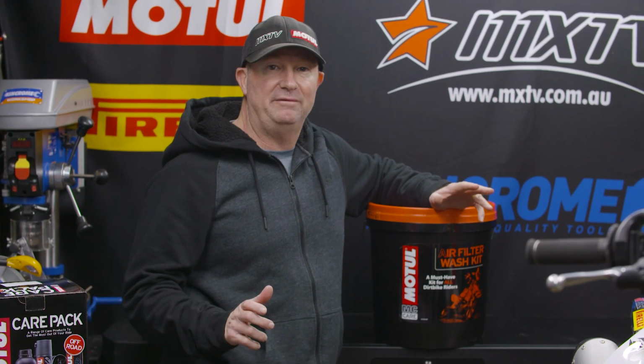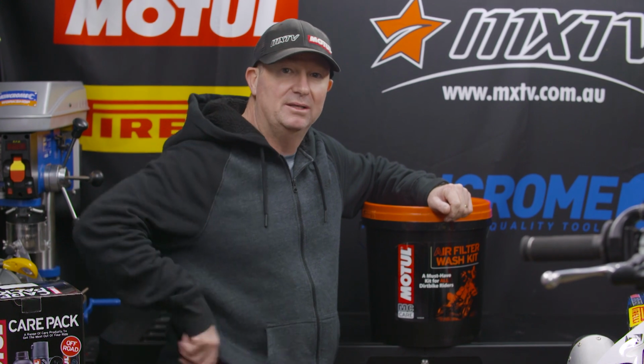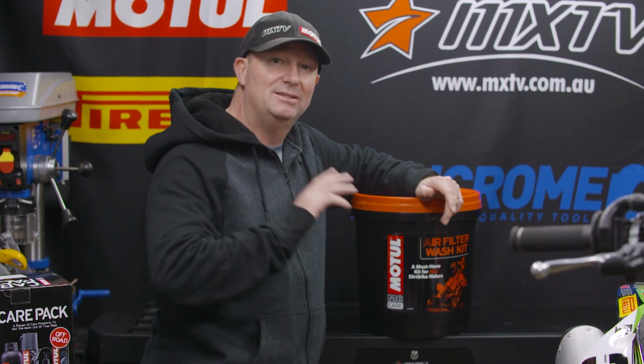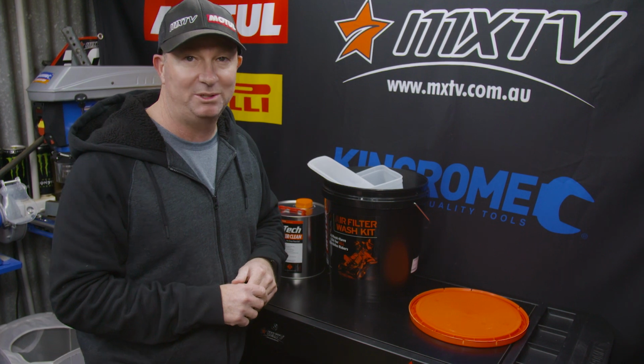In this week's product review, we've got the Motul air filter wash kit. This really is a must-have if you're someone that looks after their air filters. It's got everything you need to wash and clean your air filter in this one bucket. Okay, let's see what's in the air filter wash kit.